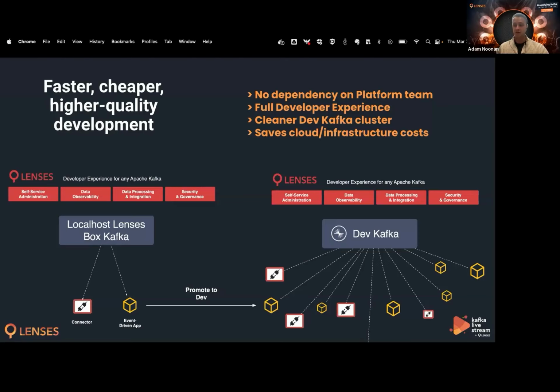We aim to address those issues with Lenses Box, enabling you to have full access to your localhost environment with Kafka, Schema Registry, Kafka Connect, everything running locally. Again, you can replicate any governance structure from a higher level environment, ensure that what you're doing locally can be successfully promoted, and then trigger that flow once you've certified: this is exactly how my application should work, this is the schema my data should have, and this is the configuration my connector should be using. So in general, saving time and money, reducing that time to value for your new feature or new event-driven application or cool new real-time machine learning workload.